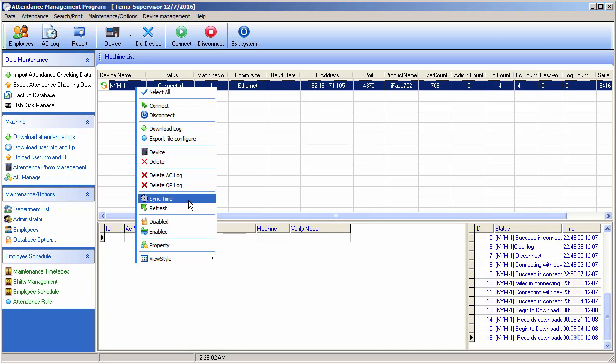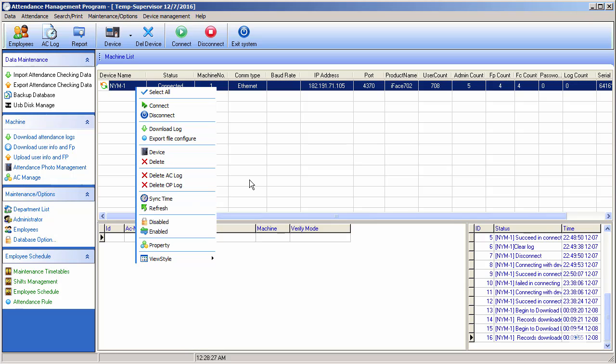When your machine time is set to default, when your employees mark their attendance, the software will not find it, because the default date is set to 1900, so you cannot find their attendance.